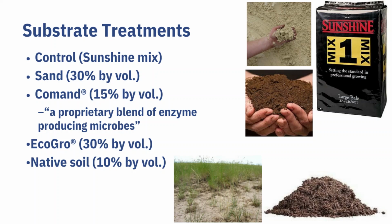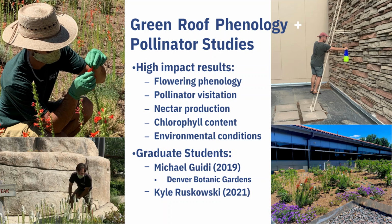So I get a little excited. And then here's where my graduate students are literally staring at plants, watching pollinators. So this is Michael at the Botanic Gardens. There he is with that Ipomopsis I was mentioning earlier. He's actually taking nectar out of that flower. He had covered it the night before so that the insects didn't come steal it from us, so we could collect that data. He has a tiny little glass tube that he's sucking the nectar out of. He blows it on a little screen on a Brix meter. Think of when winemakers try to harvest grapes at the right time, the right sugar content, that's what they use as a Brix meter. And so he would blow it on there, and we would measure the relative concentration of sugar.